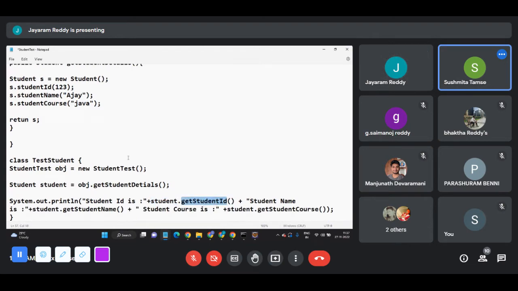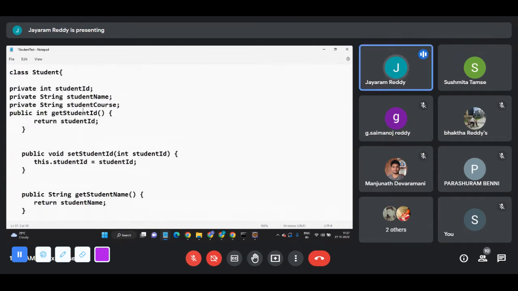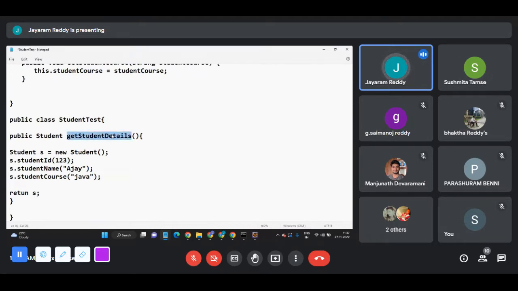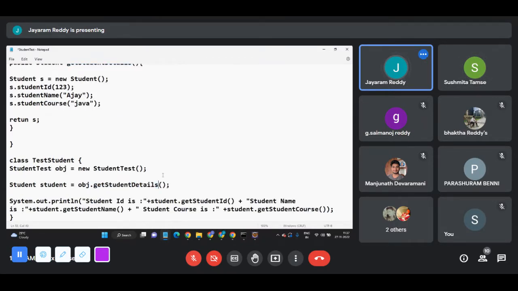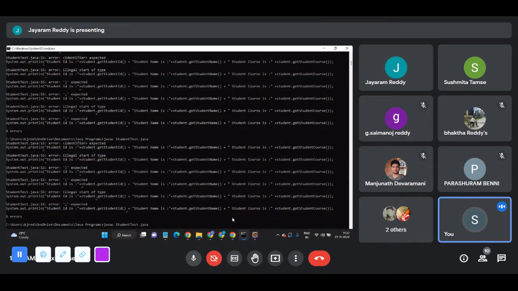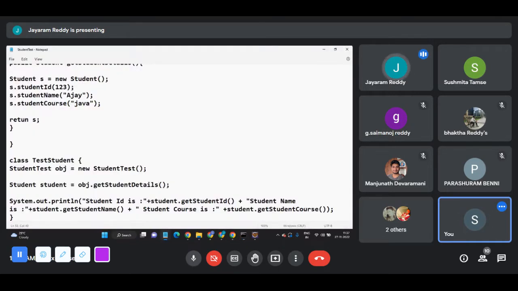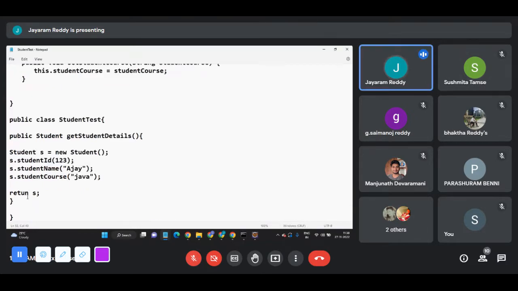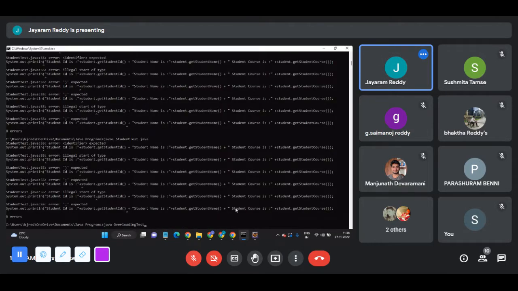Here, this is the one, right? Get student details method, okay. Just take return, this spelling. Sir, the return spelling is wrong in the get student method. Okay, return spelling is wrong. Yes. Above, sir, above.